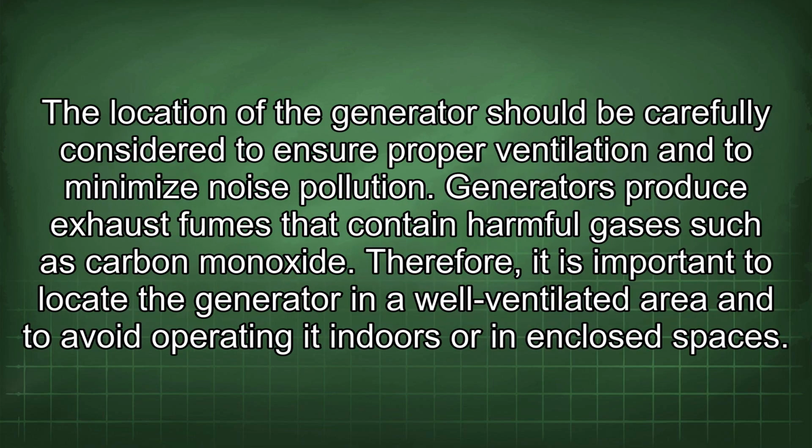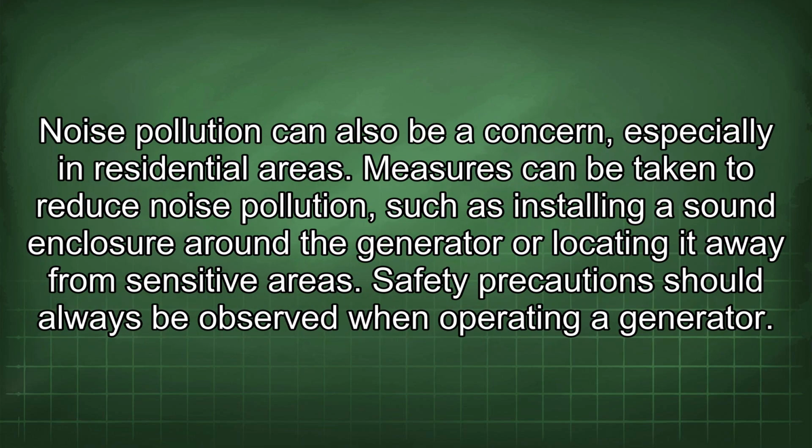The location of the generator should be carefully considered to ensure proper ventilation and to minimize noise pollution. Generators produce exhaust fumes that contain harmful gases such as carbon monoxide. Therefore, it is important to locate the generator in a well-ventilated area and to avoid operating it indoors or in enclosed spaces. Noise pollution can also be a concern, especially in residential areas.